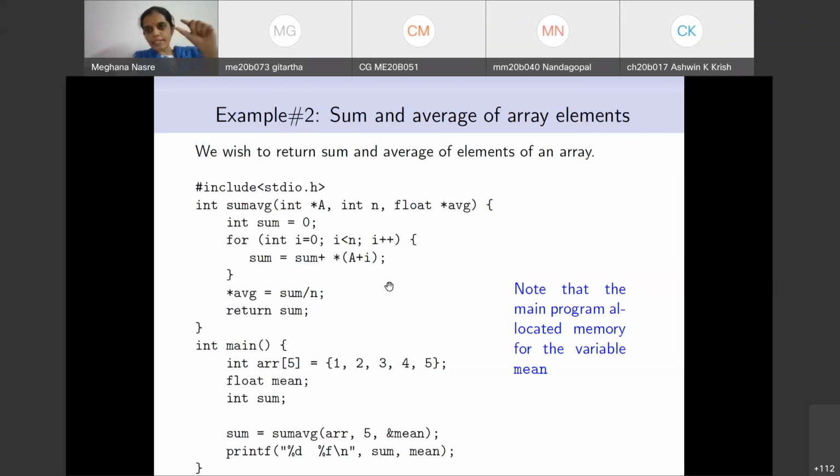You just want two cells, right? You want two cells which have memory allocated, and they have memory allocated in main, and that is an array. Instead of that, what I have done is I have these two cells which are allocated memory. One is the mean, the other is the sum. In fact, sum need not even be having this, because sum is a return type, so that's okay.